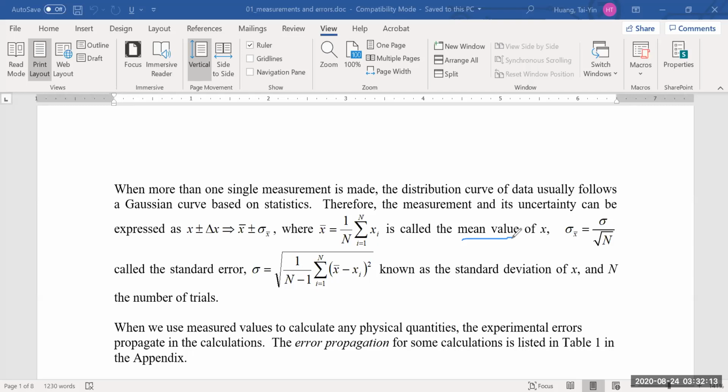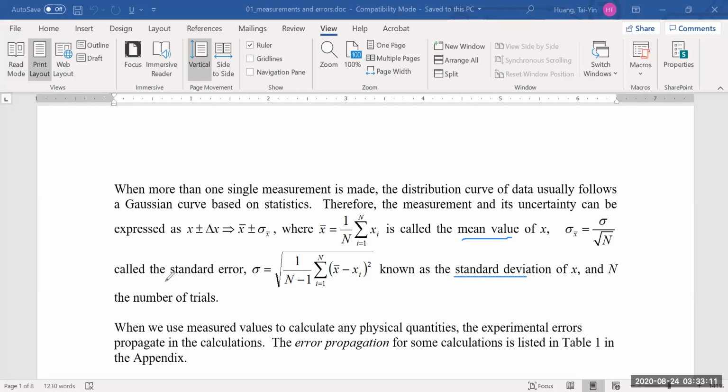What about error? How do we express the error? To calculate the error associated with these 100 measurements, recognizing that each measurement has its own error, we need a way to account for the error from that 100 measurements. The first thing to do is to calculate a standard deviation, which Excel has as a built-in function. The standard deviation is the mean value minus each individual measurement, squared, summed up over all the terms and divided by the number of trials minus 1. This tells you how far away each individual measurement is from the mean value, the variations.